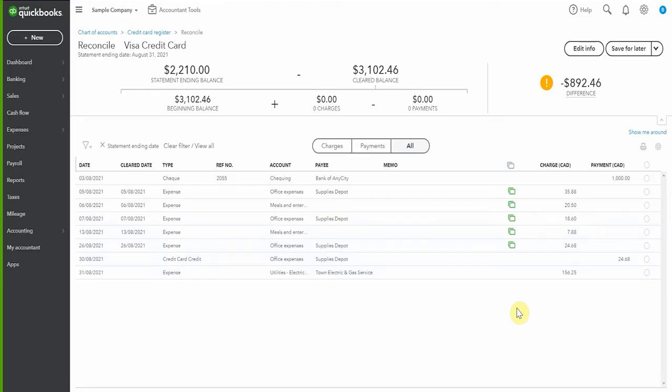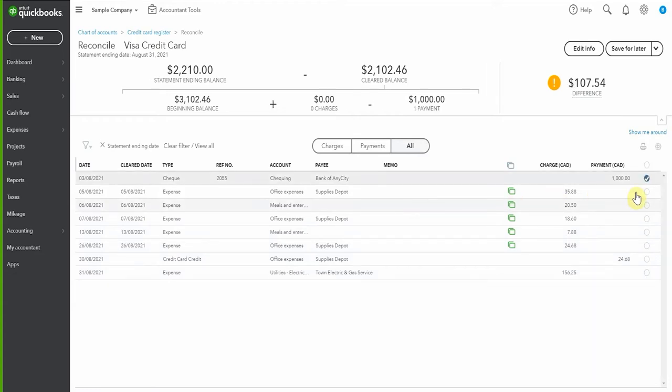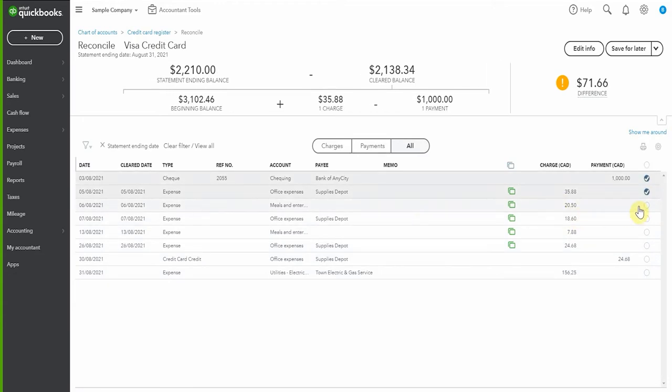So you might think you're starting clean, but you're not actually. So if you're going to go through the process where it doesn't agree when you very first open this, this is the way I would make sure I was doing that. So I would then look at my statement. I'm going to look at my statement and see the payment of 1,000. Not sure why that wasn't on the bank feed. But anyway, I'm looking at my statement and I'm seeing this one. Looking at my statement, seeing this.